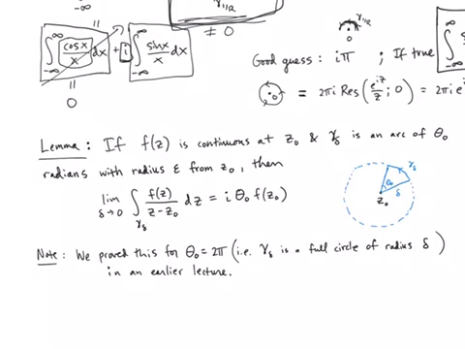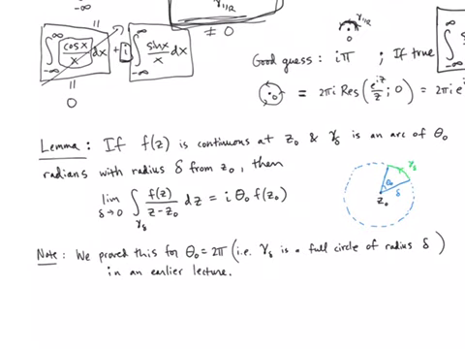It says that if you have merely a continuous function, not even analytic, at z0, and you have a small arc of a circle, the arc having theta naught radians, and the circle having radius delta, excuse me, I wrote epsilon there, then in the limit as you take delta going to 0, the integral along that arc, let me make it clear, the arc is the green part there, the limit as you draw that arc closer to z0 is I times theta naught times the value of f at z0.